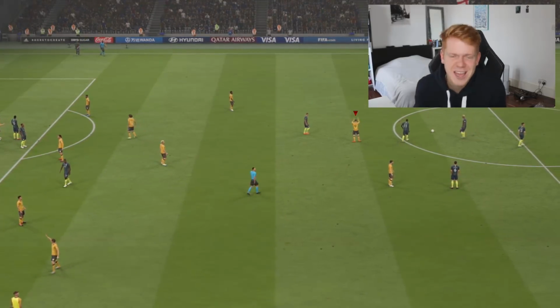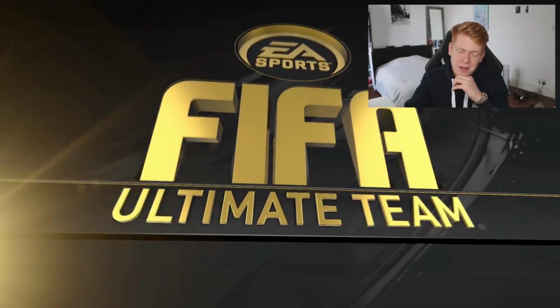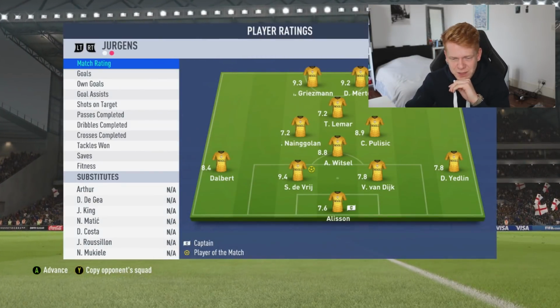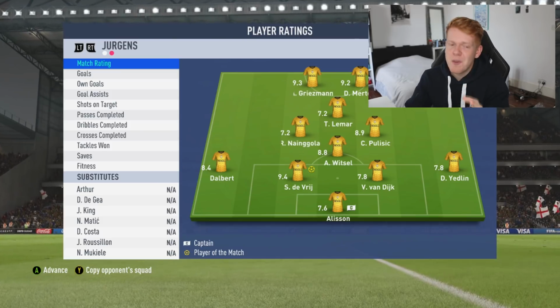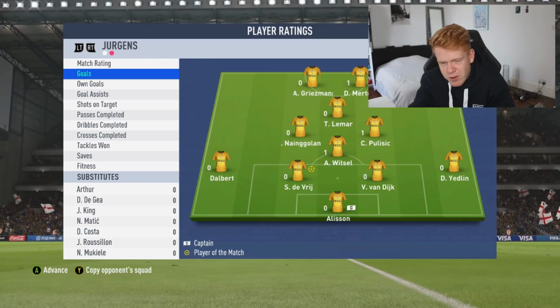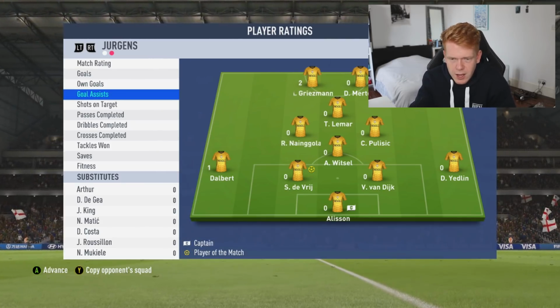Okay, well there we go, ladies and gentlemen. That is the end of the game. As you know, we won the game 3-1. Some very, very nice goals indeed, it has to be said. De Vrij, man of the match. I wasn't lying when I told you he was very, very good. We will look at the stats. Mertens with a goal, Witsel with a goal, and Pulisic with a goal as well.